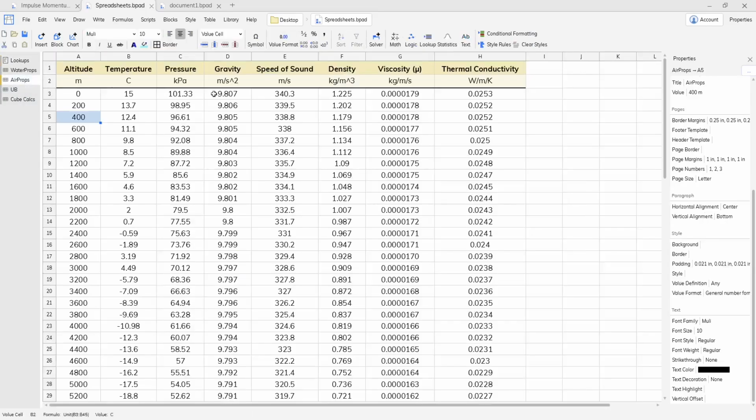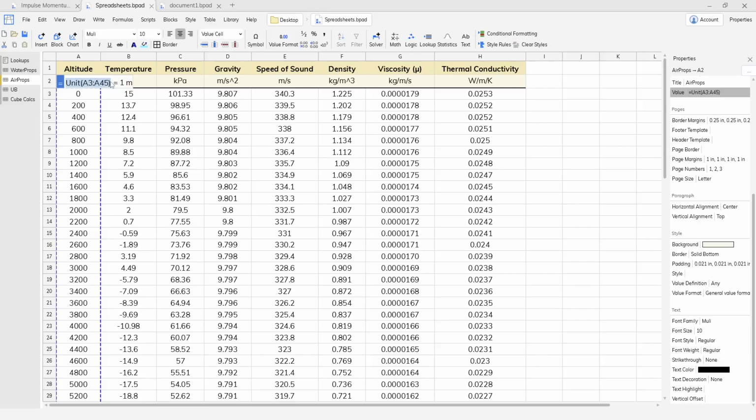But I wanted to show you guys this air props table because I have all of the units hidden on the table. So if I double click on here, you'll see that I actually have units for all of these values. I just have a setting on so that they're not shown, so that this table can be a bit more readable and it doesn't have all of those units cluttering things up. Now to actually show the units, up here I'm using the unit function and referencing all of those cells together.